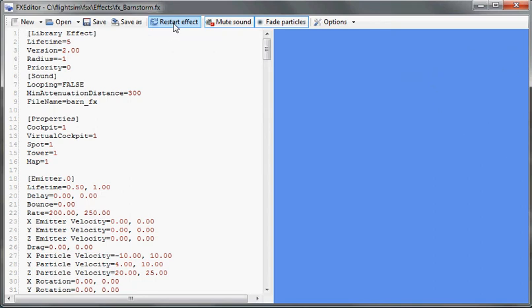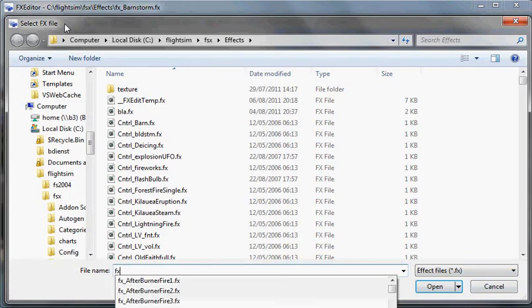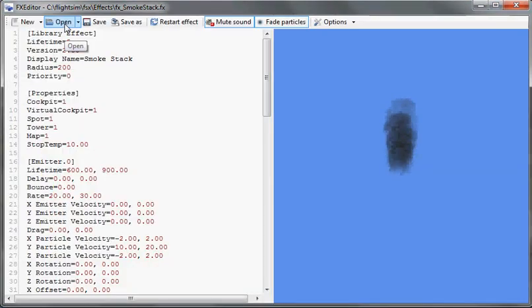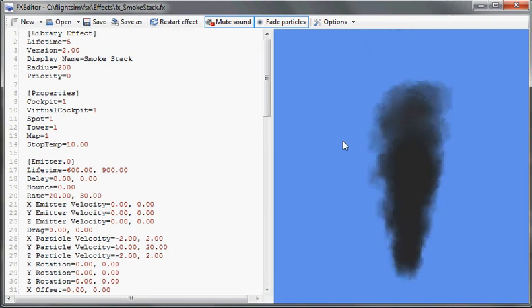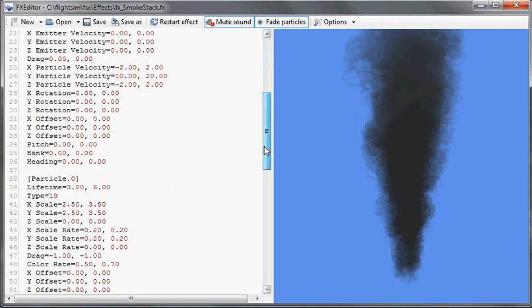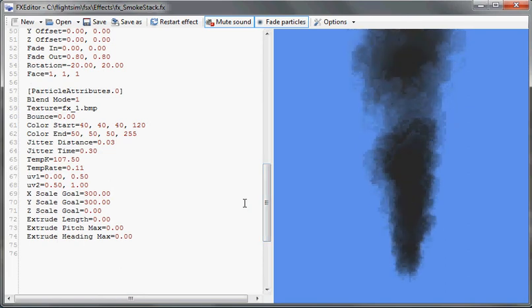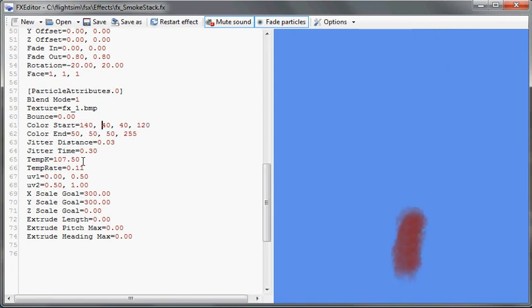This is maybe not an effect that you would want to alter a little bit or manipulate, so let's load another one and show you what kind of tweaking you can do. So I'm going to open the default smokestack effect file here, and in the preview you already see the smoke appearing. And for this kind of effects we might want to change the color of the smoke, because this is quite dark smoke, while maybe you're more looking for some lighter smoke for your chimney. So if I scroll down to the particle attributes section of the effect file, you see that there's a start and an end color defined there. And by increasing their value, we're going to make this effect a bit lighter.